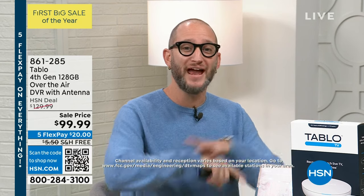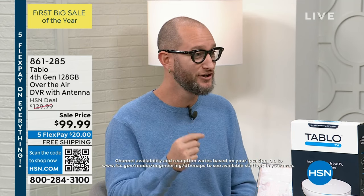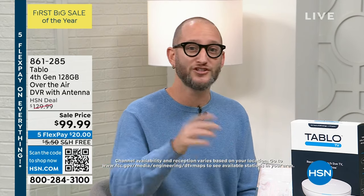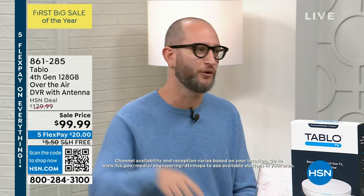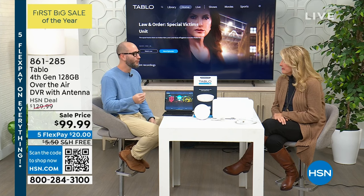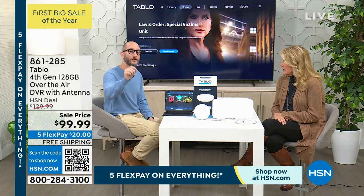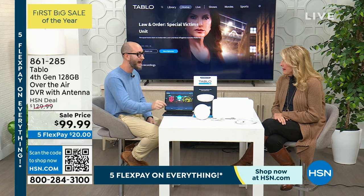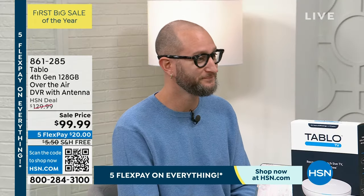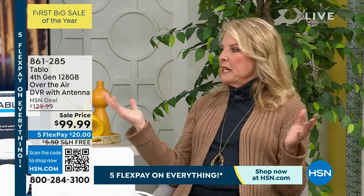With one antenna hardwired, that's only one TV. What about the rest of the TVs in your home, your phones, your tablets? Now you can watch TV on almost every single device in your home if you have a Roku stick or Fire Stick. If you have two different TVs, you can be watching two different channels simultaneously because this is also a dual tuner. It's not just about getting a TV tuner — we curate the experience. And when you're watching TV, life happens and you want to be able to pause live television — you can do that.